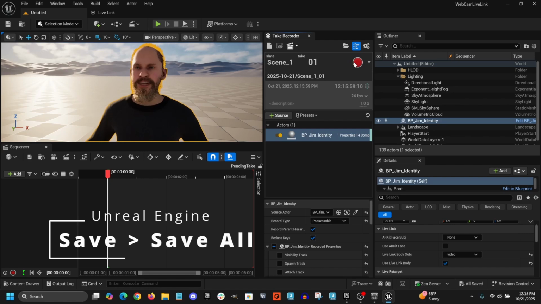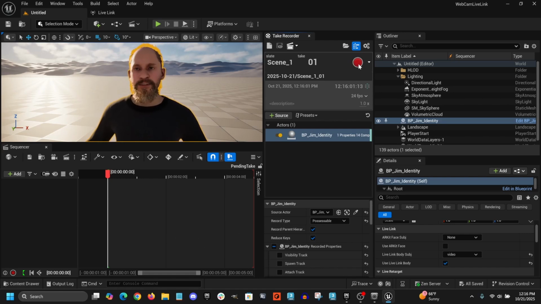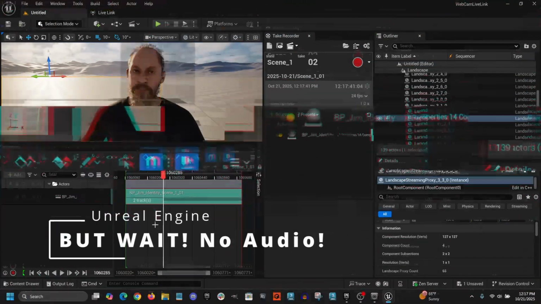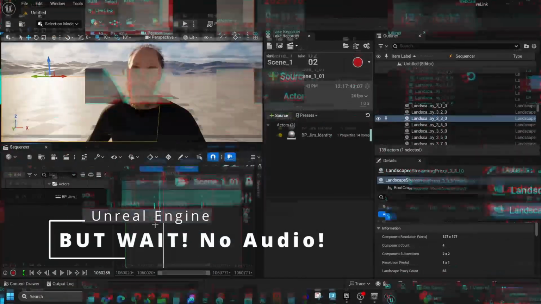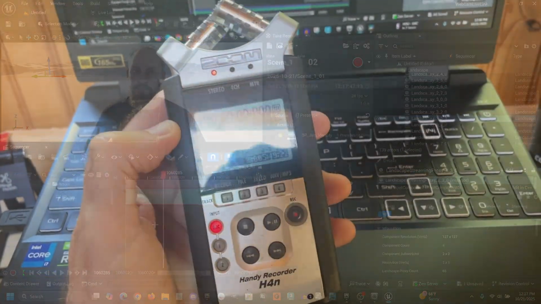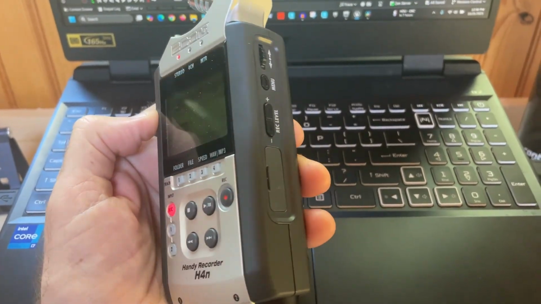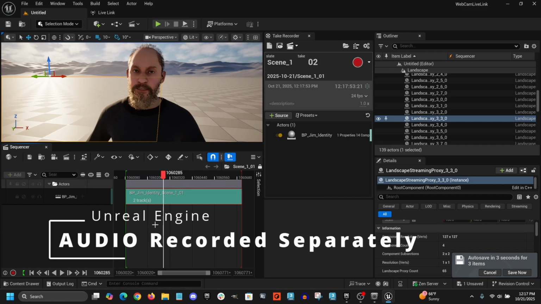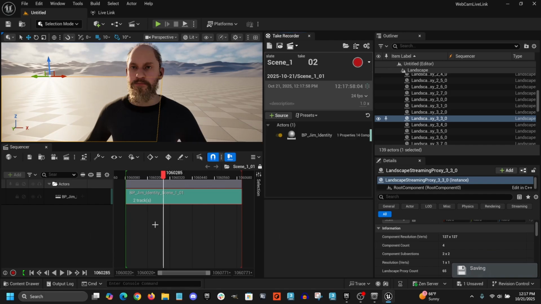All right, I'm going to click the take recorder. When I do, it's going to give me a 3-second count in, and then I'll start my performance. But I'm going to do a workaround, and we are going to make a recording using an external digital recorder. So I've got an external Zoom recorder that I'm going to use to capture the audio from my take, and we'll transfer that into the computer.